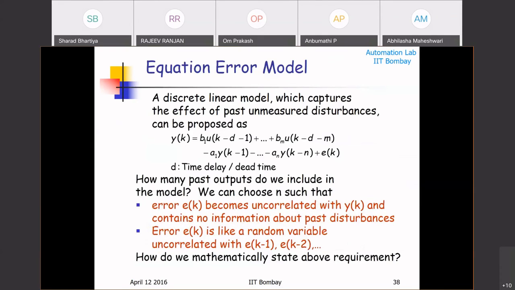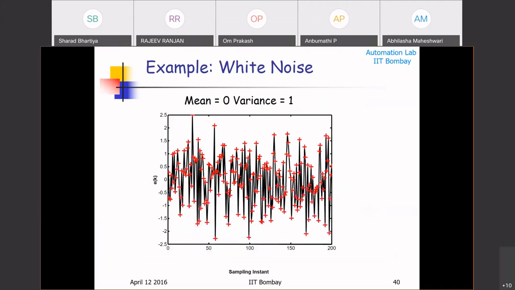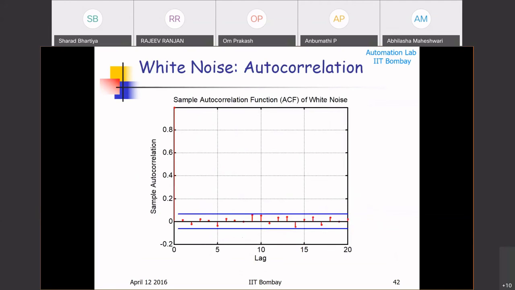I've already talked to you very briefly about the equation error model, just to show you the difference between output error and equation error models. But it turns out that if you were to look at an equation error model, its autocorrelation... So an equation error model, as I told you, was Ay minus Bu. And how are you going to model this? If you're going to model this as e, it's the so-called ARX model. If you say e is known as white noise, okay, e is white noise.